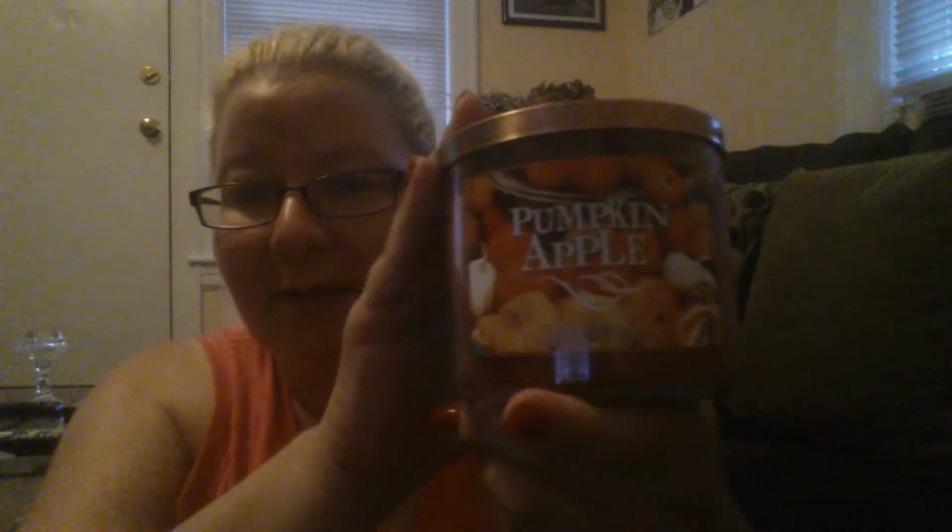So moving on, I got a classic pumpkin apple, which is just a classic fall scent. Really nice. And you can definitely smell both the pumpkin and the apple. And it's just one of those classic combinations. What goes better together for the fall than pumpkins and apples? It's just natural, it's like peanut butter and chocolate. Oh, it smells so good. And the wax is like this rich cranberry wax. Really pretty. And the scent description, oh, and this has got the leaf embossment on the top. I'm not sure if that was supposed to go with this particular candle, that lid.